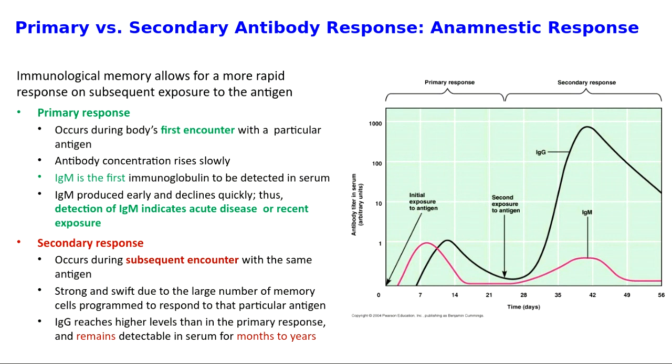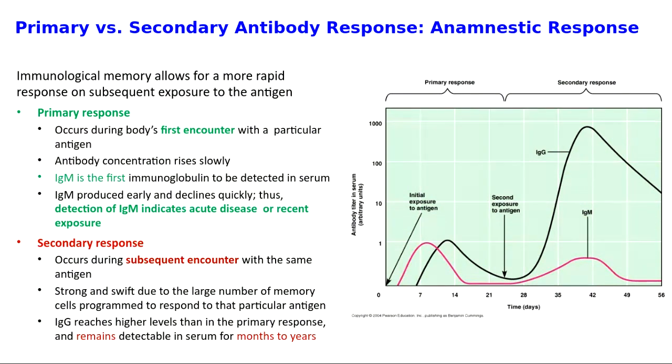It has 5 different structures. It's going to be the first one to be made. And then it's going to switch over and start making anti-COVID antibodies, IgG. So that's it. And then IgG will stay there. The IgG will be right there for a long time. There's going to be a decline, but it's going to stay there.